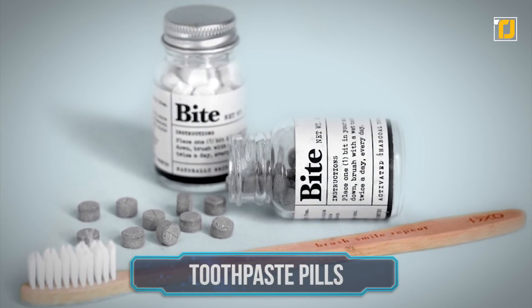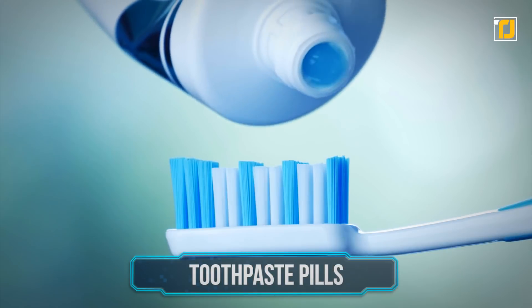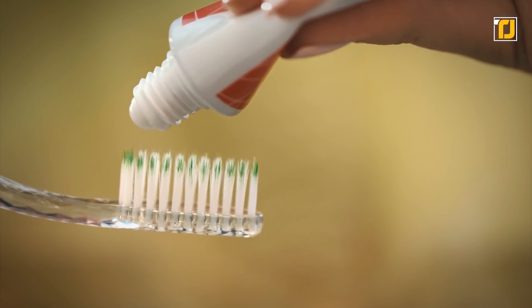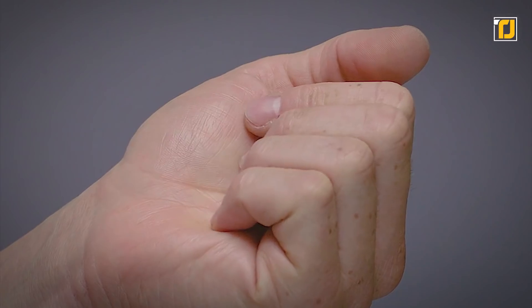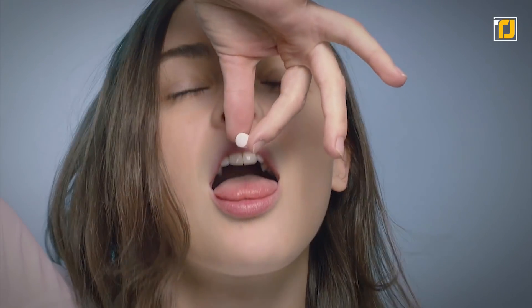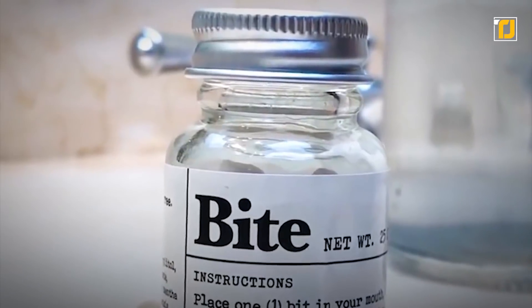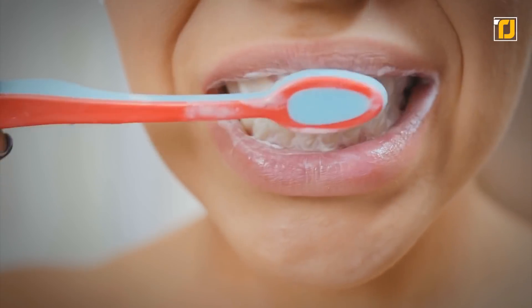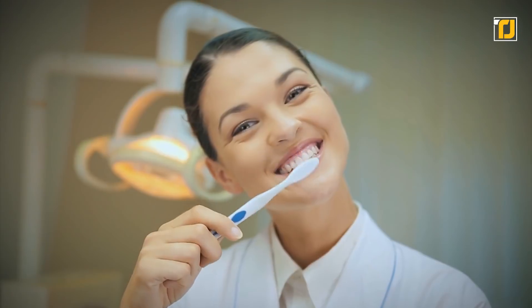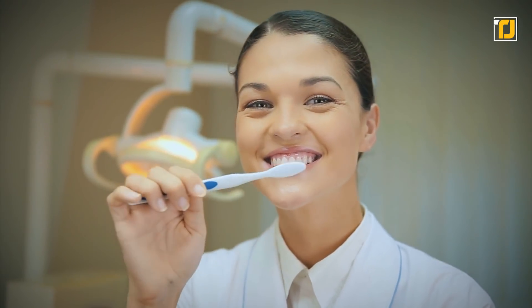Number 9: Toothpaste Pills. It's been estimated that around 300 million toothpaste tubes go to the landfill every year, which triggers the need to find alternatives to plastic packaging. Here's toothpaste pills to the rescue. Plastic-free, zero-waste, and eco-friendly, toothpaste tablets are the sustainable oral care solution all of us need to employ in our daily lives. They're basically toothpaste formula made without water that's then pressed into a pill-like form. All you have to do is pop a tablet in your mouth and chew. Your saliva will naturally break it down into a paste, and you can then brush using a wet toothbrush. You're one step closer to saving the environment.